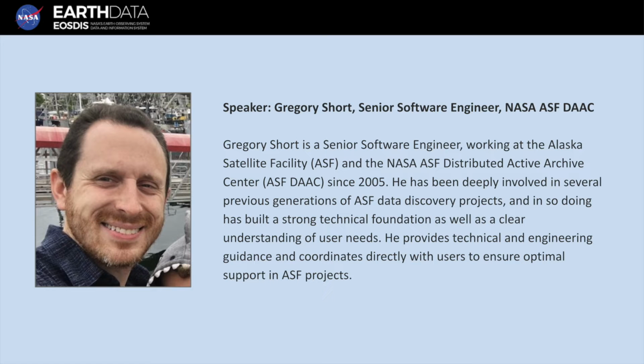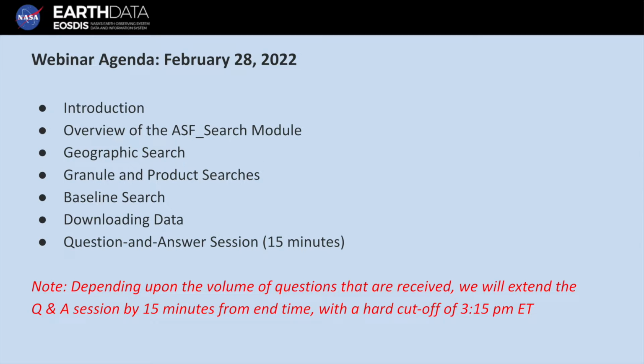Let me pull up this afternoon's agenda really quickly. Gregory will begin today's presentation with a brief introduction and overview of the ASF DAAC and the ASF Search Python module. From there, he will transition to a series of Jupyter Notebook demonstrations and will show participants how to conduct a geographic search, granule and product searches. He'll introduce a baseline search and also show you how to download data using the ASF Search Python library.